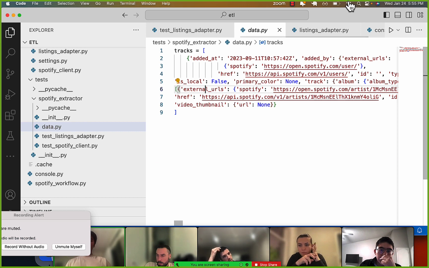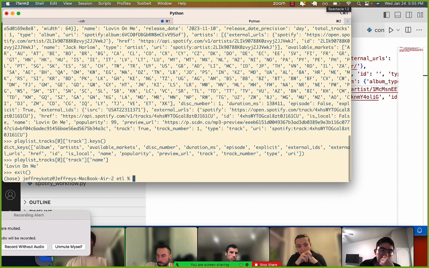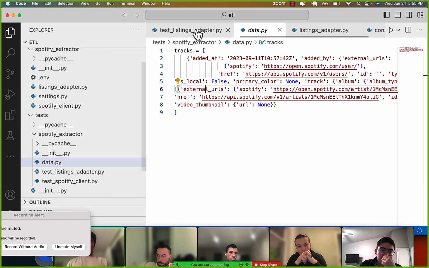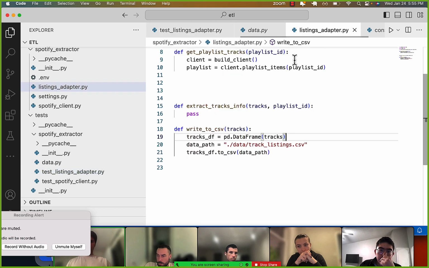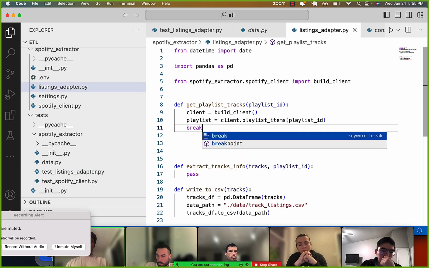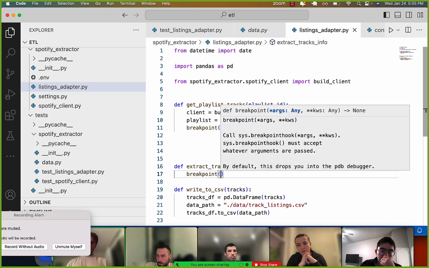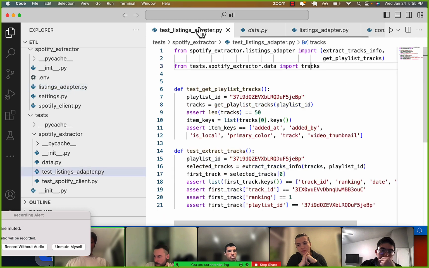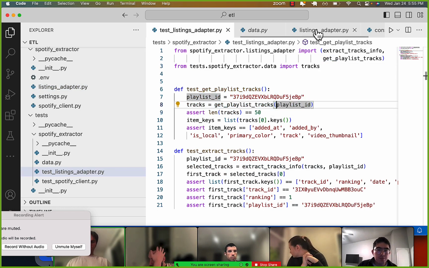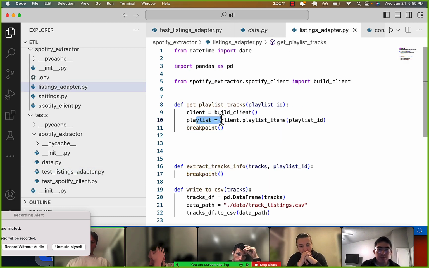You can also, of course, put a breakpoint in and run the tests. So if you look at this, you can put a breakpoint here, and this will run the first test, call your get playlist tracks, then hit the breakpoint, and you can see what this thing looks like.